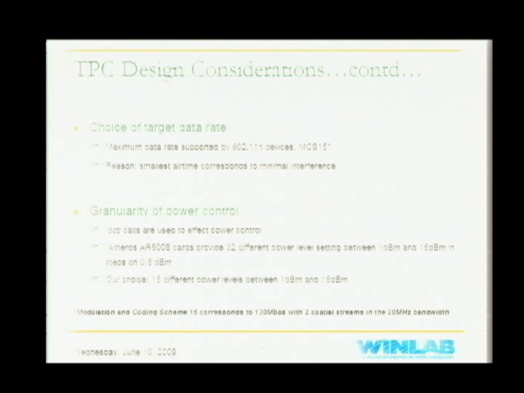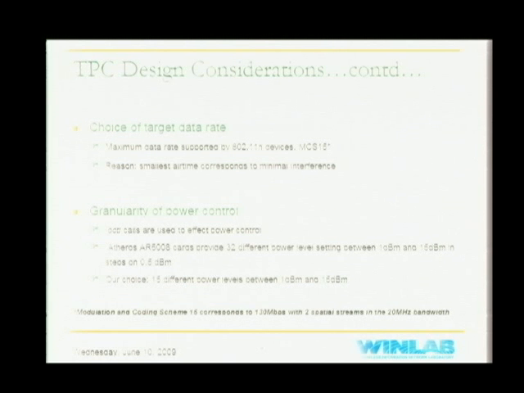I don't particularly agree with the reason for the choice of target data rate. You say that the reason is that the smallest airtime corresponds to minimal interference, but if I am transmitting at full power, I cannot have parallel streams. It's not obvious to me unless there is some analysis that you do to show that the highest rate being chosen every time for any link will lead to minimal interference.